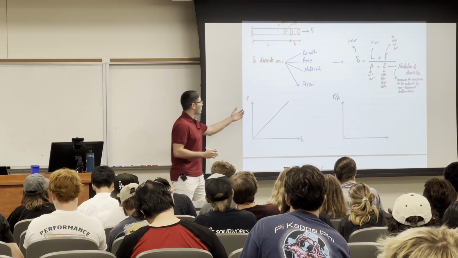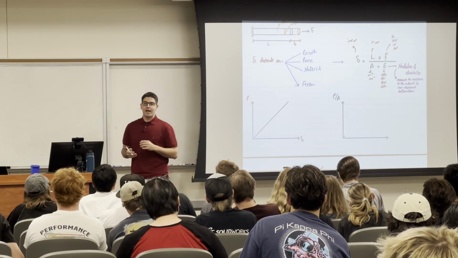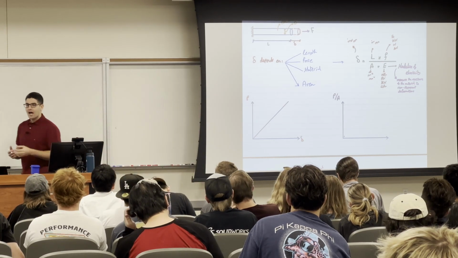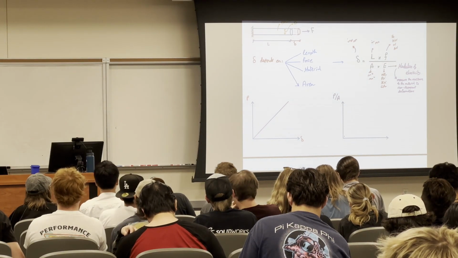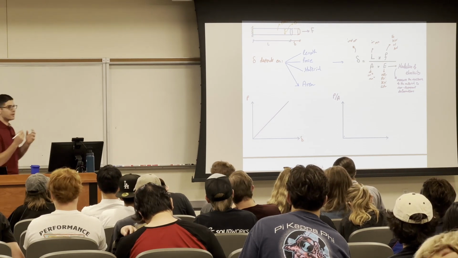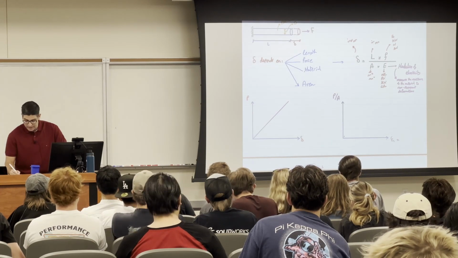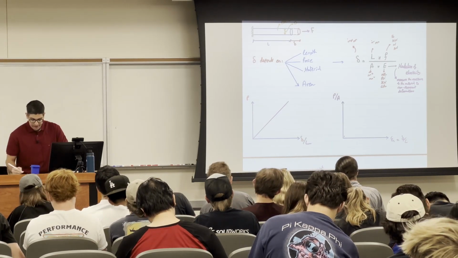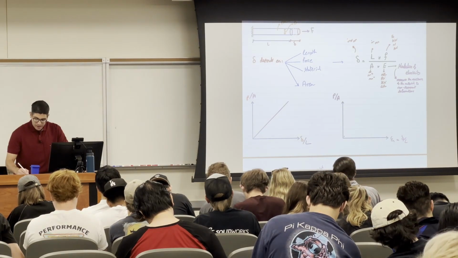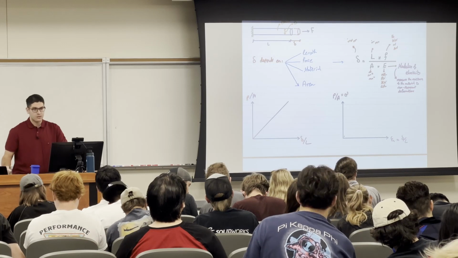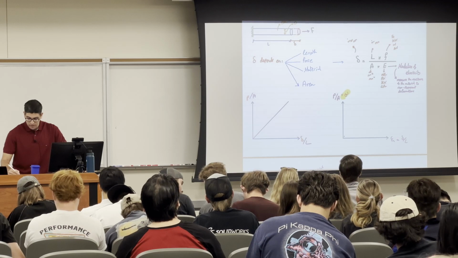Let me put it in a different way. If I want to make this force indicate intensity, I will use it in the form of stress, which is P over area. And if I want to make the deformation make sense, I want to divide it by the length so that I can get, for example, the deformation per unit length. That's more meaningful. So instead of using delta now, I will use a strain, which is delta over L. Here I divided by L, and here I divided by area. So I end up with a relation which is P over area, which is stress, and delta over L is the strain.